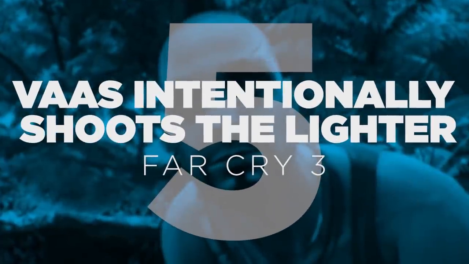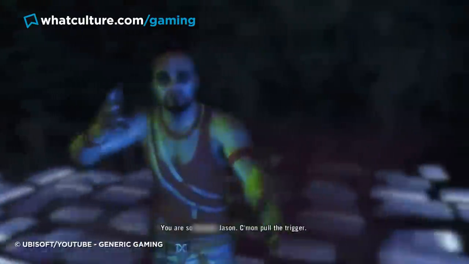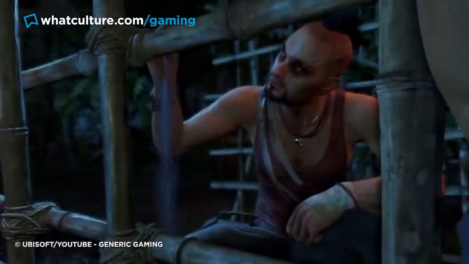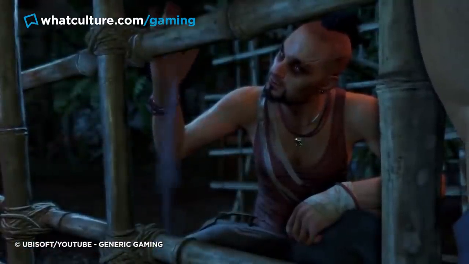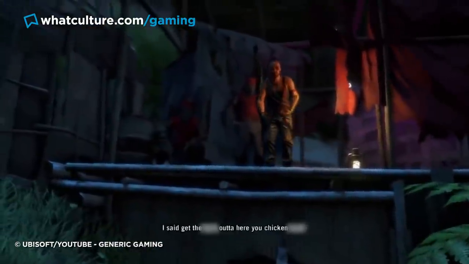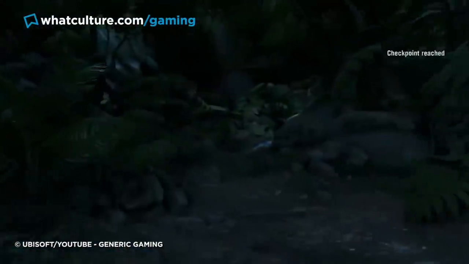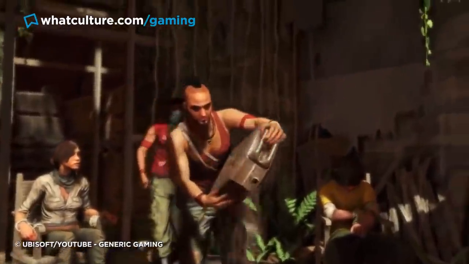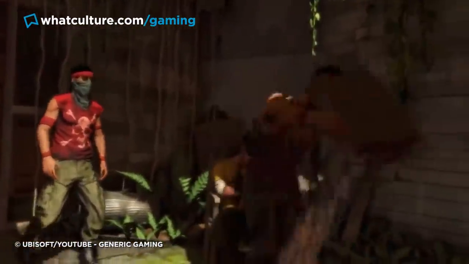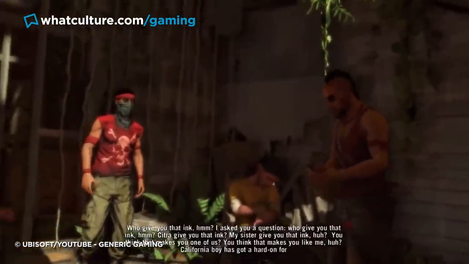Number 5. Vass intentionally shoots the lighter he placed in Jason's pocket, Far Cry 3. One of the main criticisms leveled at Far Cry 3's story is that Vass, the psychotic main villain of the game, has plenty of opportunities to kill protagonist Jason, only for the hero's plot armor to repeatedly keep him alive. But something that many people miss, including myself, so hands up here, is that Vass doesn't really want to kill Jason, as hinted at by Vass's musings about insanity and how it means that you're doing the exact same thing over and over again, expecting things to change.